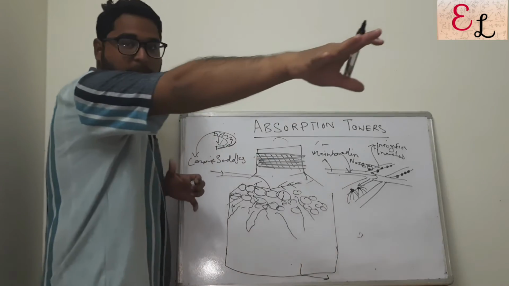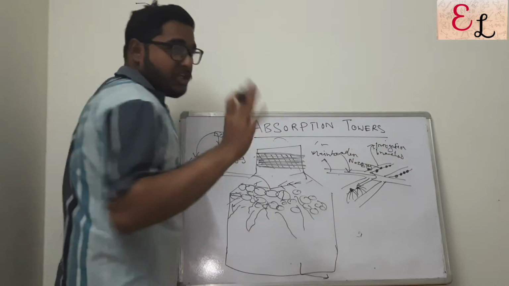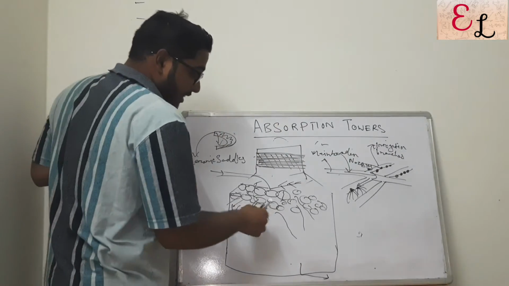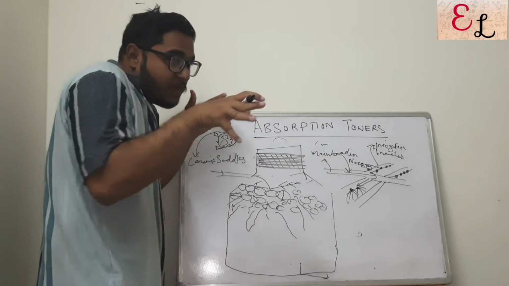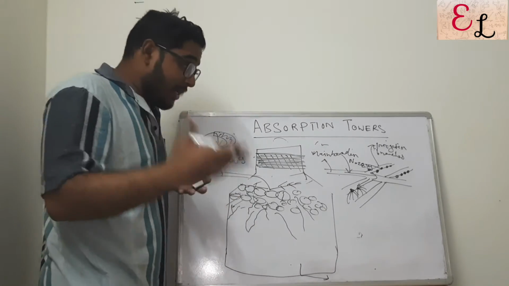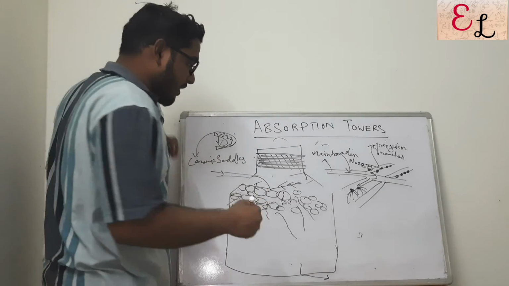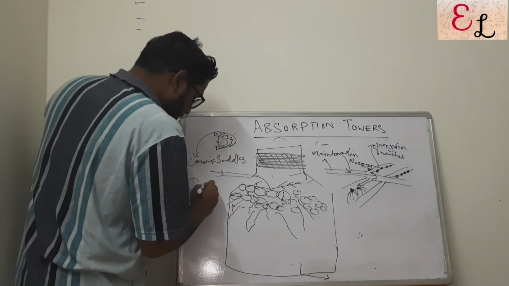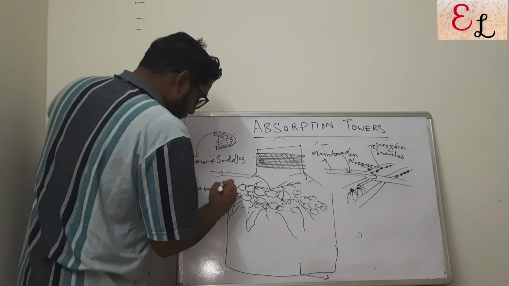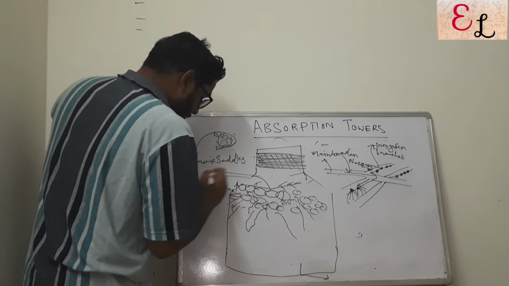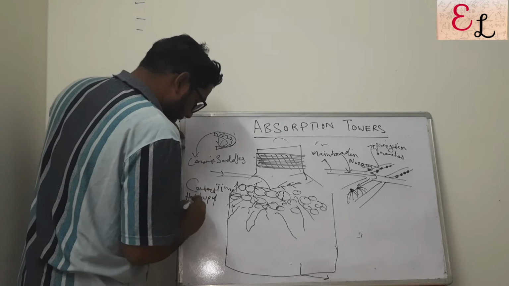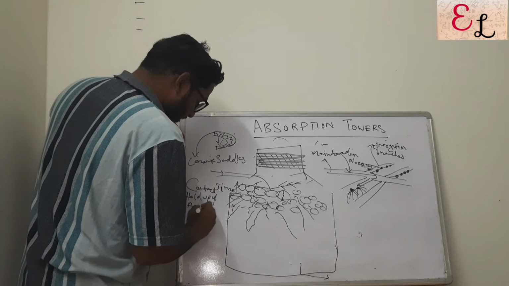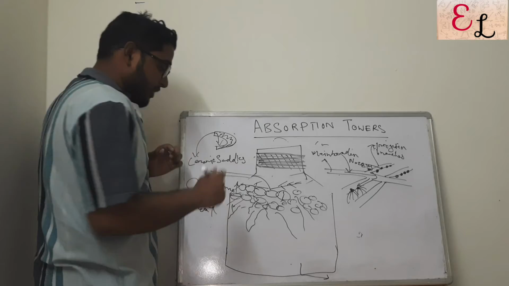First it is distributed by the distribution header, the irrigation header, and thereafter it comes in contact with the packings. The packings further distribute and give a greater contact time and greater surface area. So the contact time increases. Contact time is high. Liquid hold up is high. And area of interaction is high.